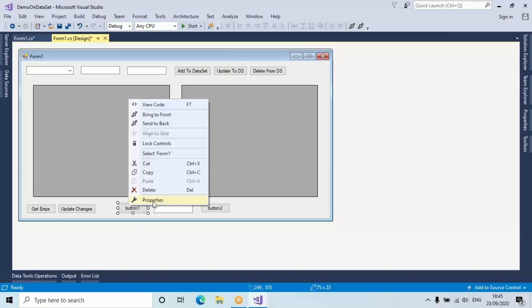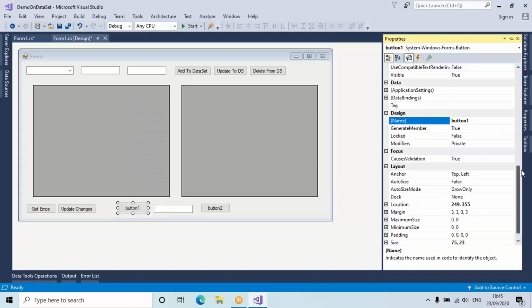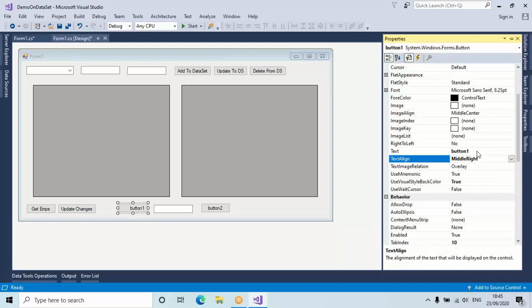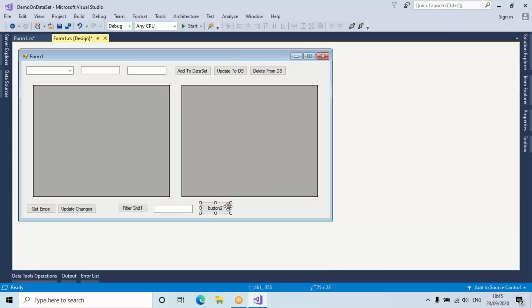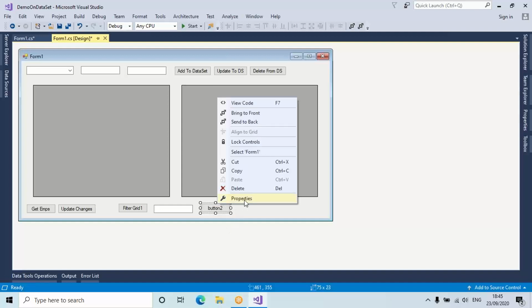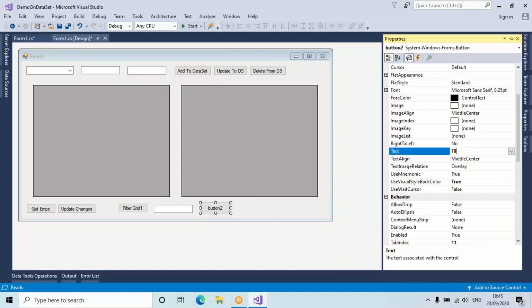Right click, properties, text. Here I write Filter grid 1. For this I write, properties, Filter grid 2.